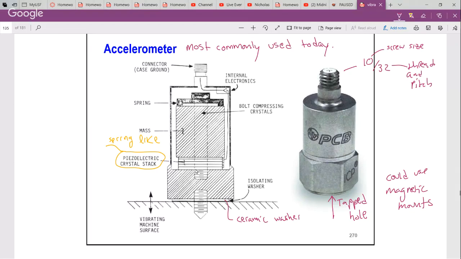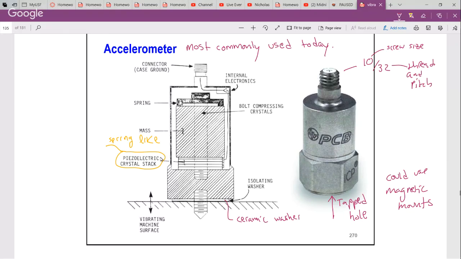It's not as good as stud mount or CA glue, but it's reasonably good. What happens is if you get something that's too soft in your elastic, you change the frequency response and the sensitivity of this all around. Right? So you want to keep this as stiff as possible.